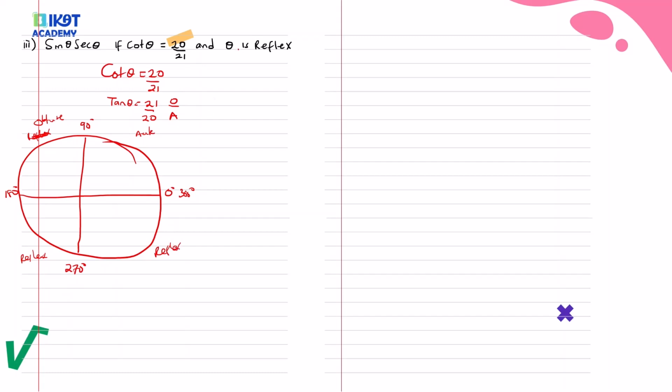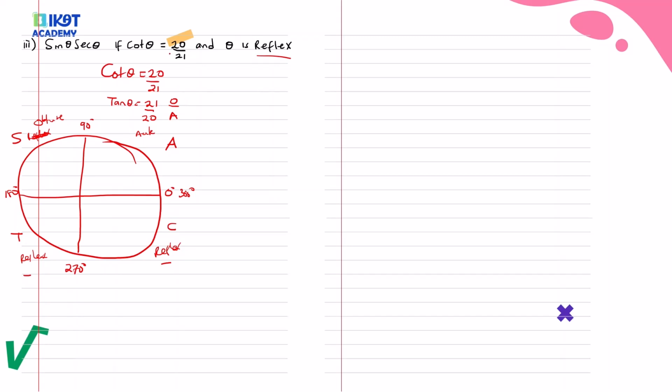Now here, with such a question, the first thing we consider is: is it acute, is it reflex, is it obtuse? After that, we can bring in All Students Take Chemistry, or Take Coffee. Now, why have I brought this up? It's because tan is equal to 21 out of 20, and we have said it's reflex. But since it's reflex, where do we put it? We put it in this quadrant or in this quadrant. Now, if you're faced with a question asking that, the thing you're supposed to ask yourself is, I have to introduce All Students Take Chemistry. Then I look, is it positive or negative? Since tan is positive, we are in this quadrant.